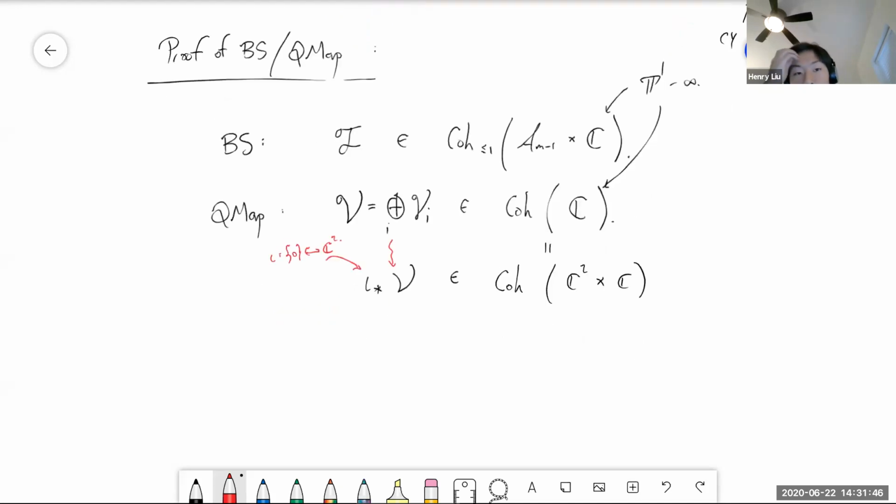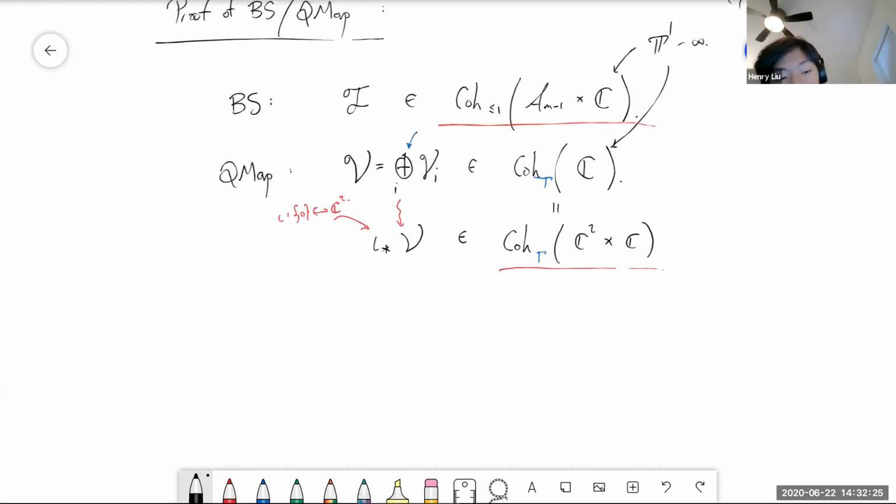Okay. And so now you look at this. Oh, actually, maybe to be completely correct, there's some gamma equivariance here. And this essentially arises because this is not some random collection of sheaves over P1. Anyways, so now we look at this category, and we look at this category, and we realize that these categories are actually related via the derived McKay equivalence.